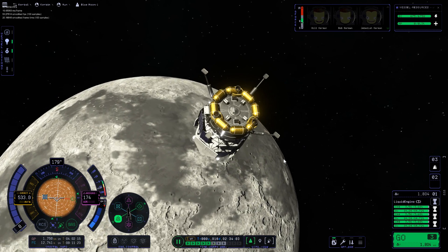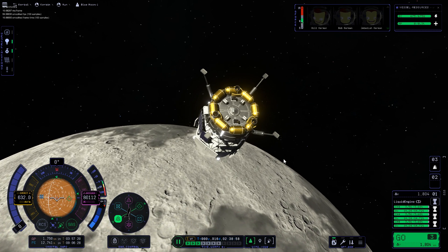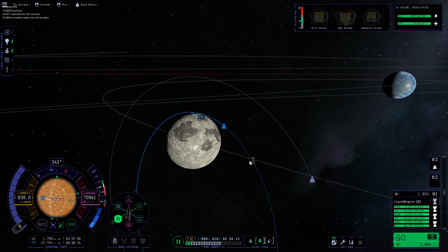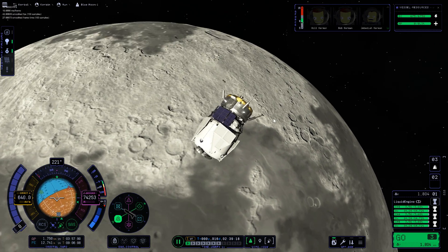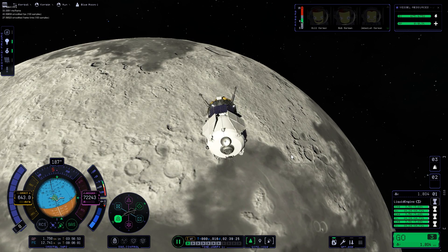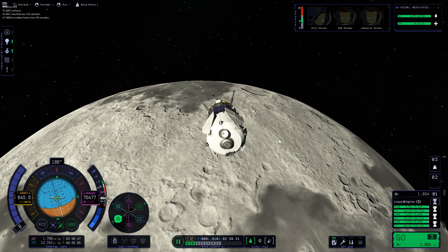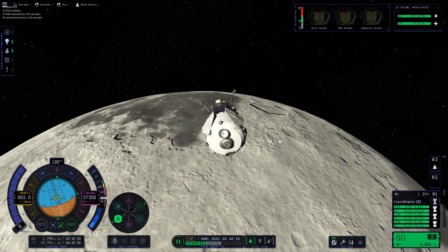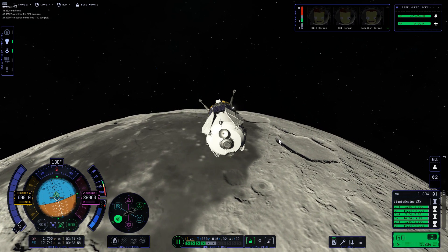Let's talk about the rest of the hardware. The main propulsion is going to be provided by BE-7 engines — Blue Origin's engines. They are hydrogen expander cycle engines, presumably similar to the RL-10. And if we take a guess, the performance is probably around the same — 460 to 470 seconds of impulse, which has exhaust velocities of about 4.5 to 4.6 kilometers per second. We don't actually know how many engines there are; we just know that they said engines, presumably to support the idea of redundancy and reliability. I put three engines on this and put them around the outside because that makes for a better layout rather than having a big post in the middle where you can't use that space.